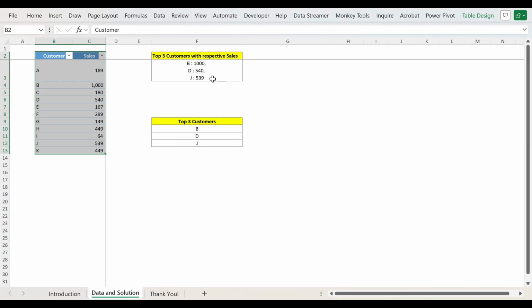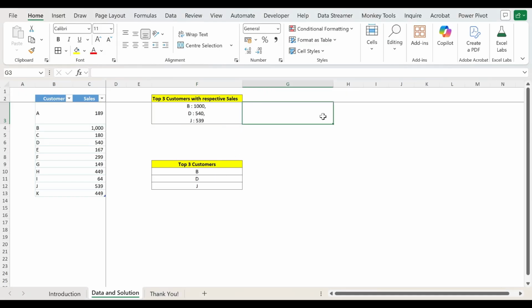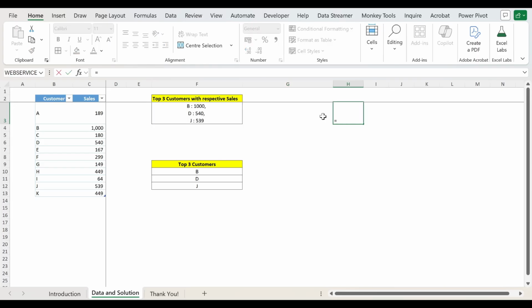Now as a next step, we want to graduate from this to this, wherein we have the names of the salesmen along with the sales, and they are appearing in separate line items, but please note that they are still appearing in one cell, and we are not going to use any VBA or any pivot table. It's just a plain formula. So we are going to write it again from scratch for the benefit of all. I'm going to first write what the formula is that we are going to write.